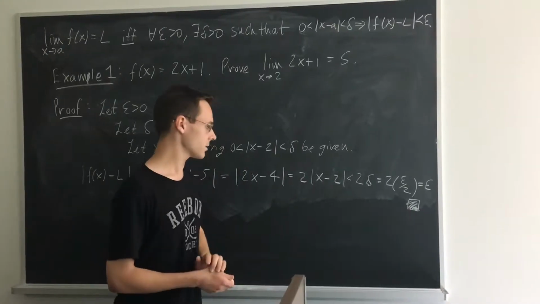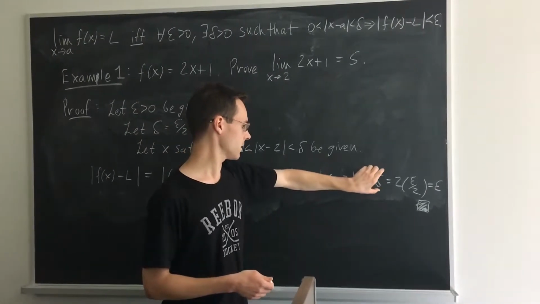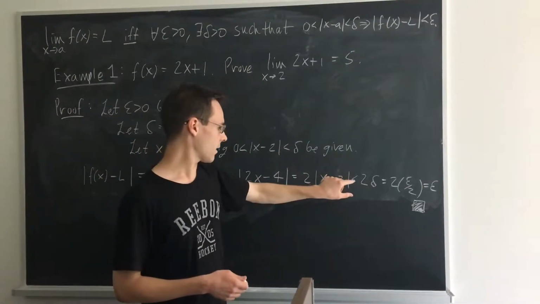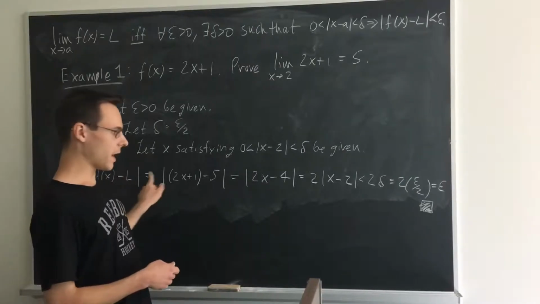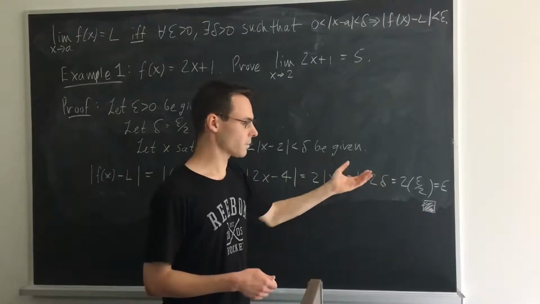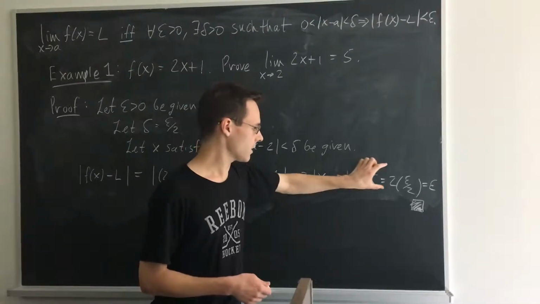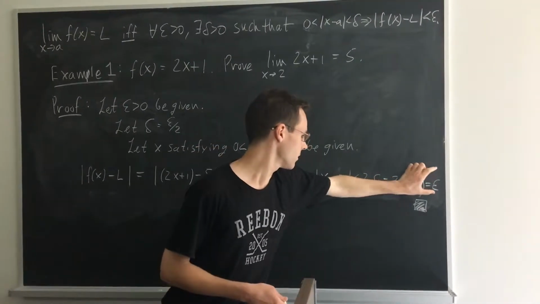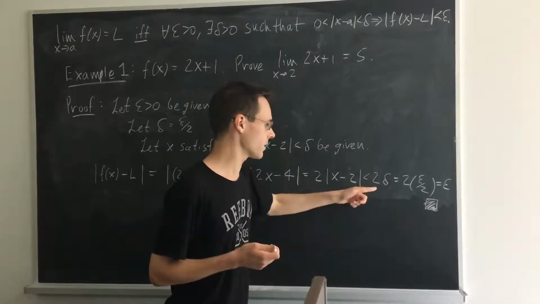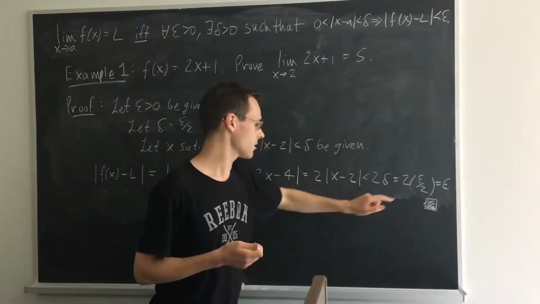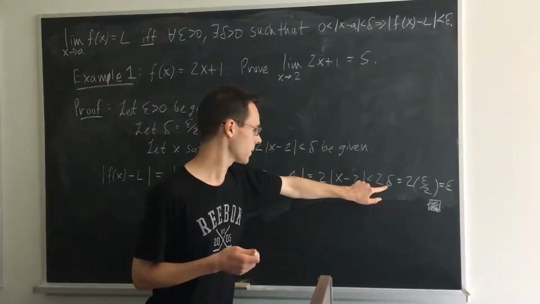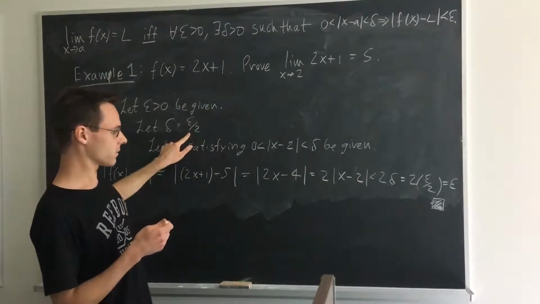delta. And as soon as we have that in our proof, as soon as we lose all of our x's in this line here, and just have f of x minus L bounded above by something multiplied by delta perhaps, or some expression involving delta, then we can equate that to epsilon and then solve in our heads for the delta, which will make it work. And then we can pretend to sub that delta in. Okay, so in this case, we solve that delta has to be equal to epsilon over 2, in order for the proof to follow.